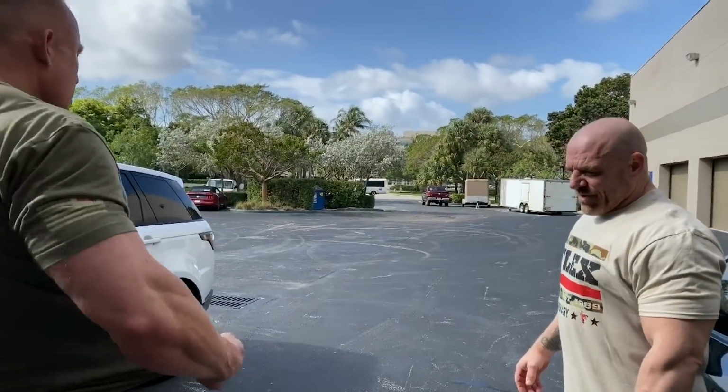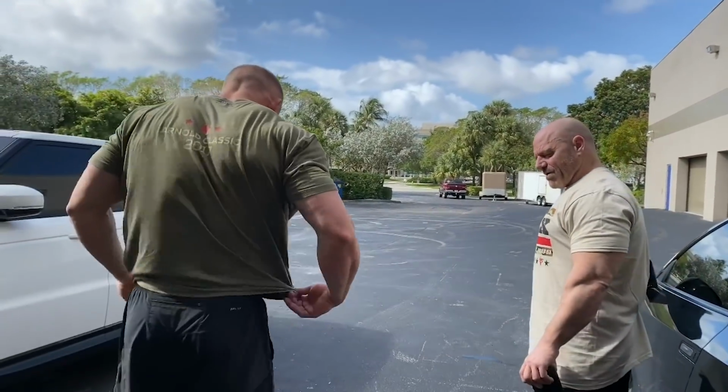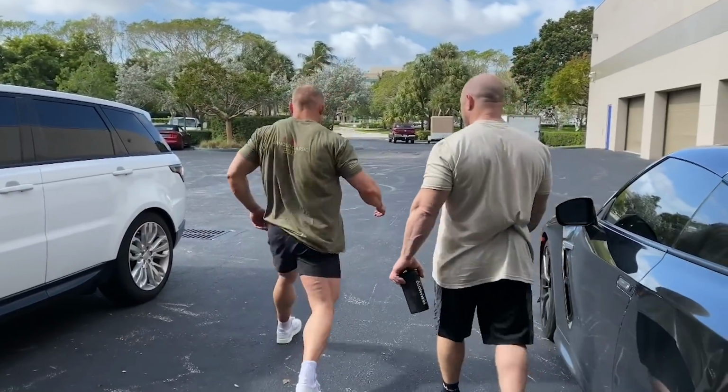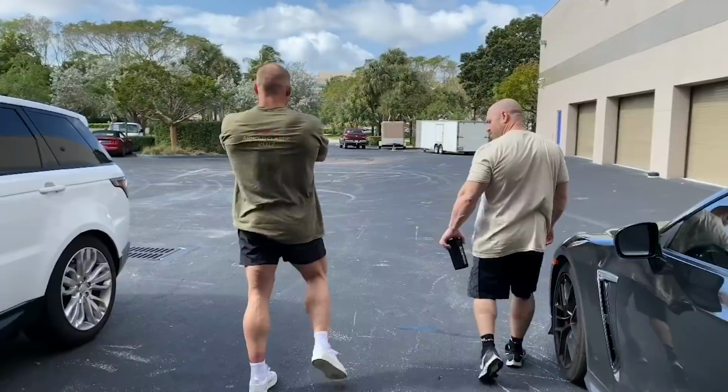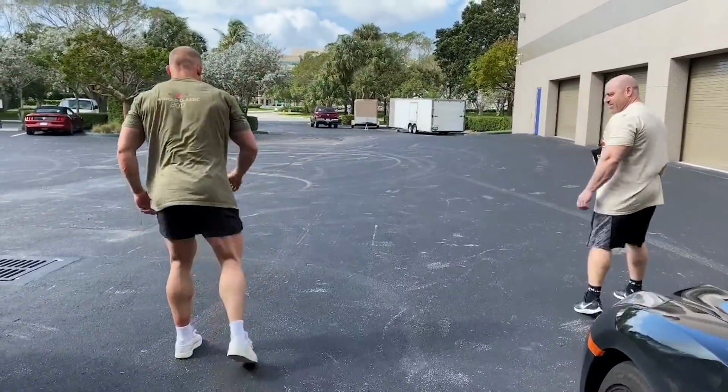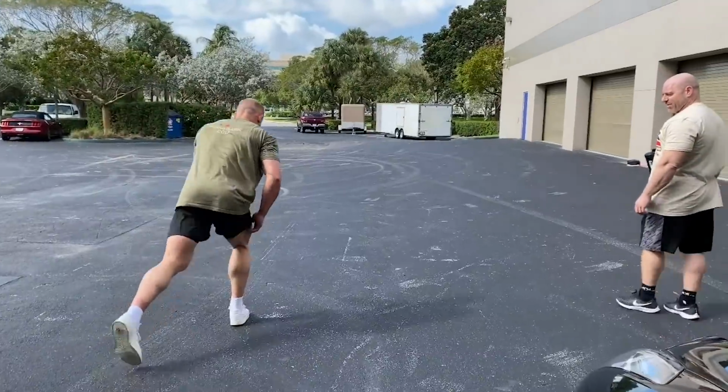Right. Good. Keep back upright. Not leaning forward. Good. Good. Good. That's good.